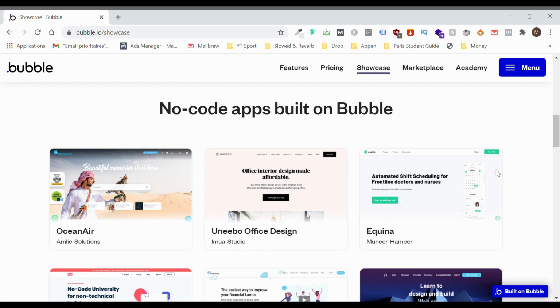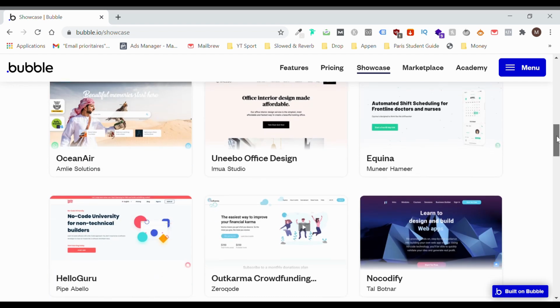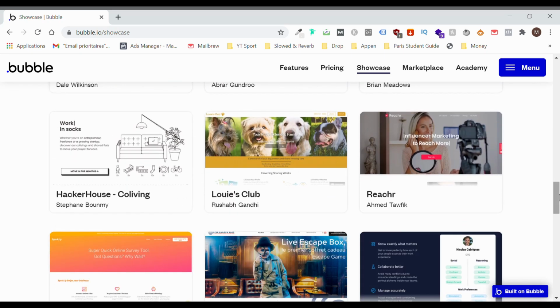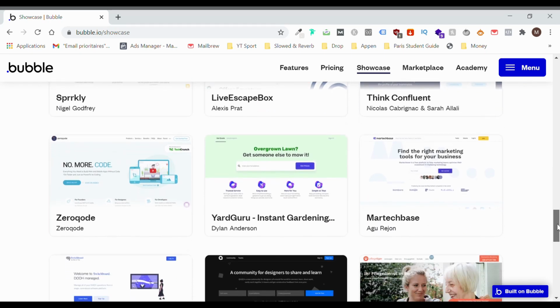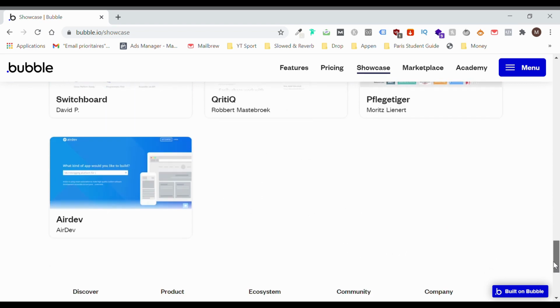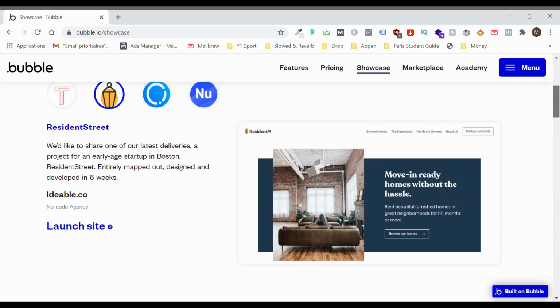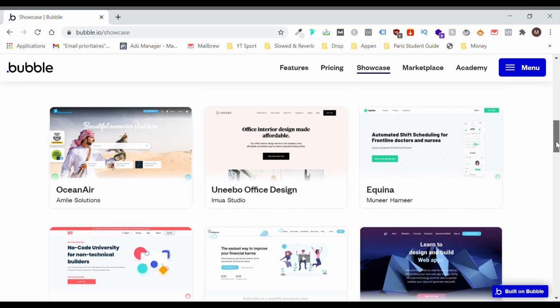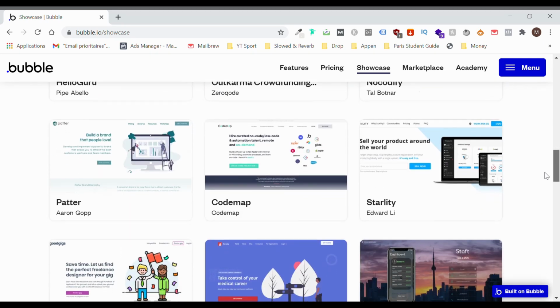Now, because Bubble is so advanced, it does have quite a steep learning curve. It's not as easy as websites such as Squarespace or even WordPress if you used those before, but I think it's worth it because if you take just a little bit of time to learn how Bubble works, you can basically build any app you want or any website you want.